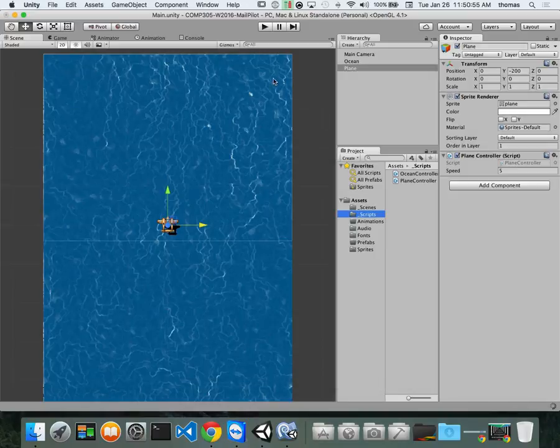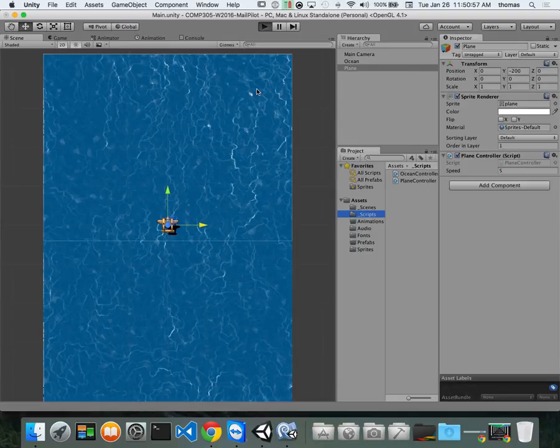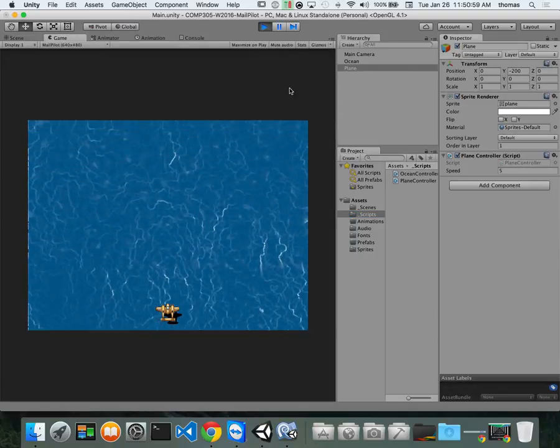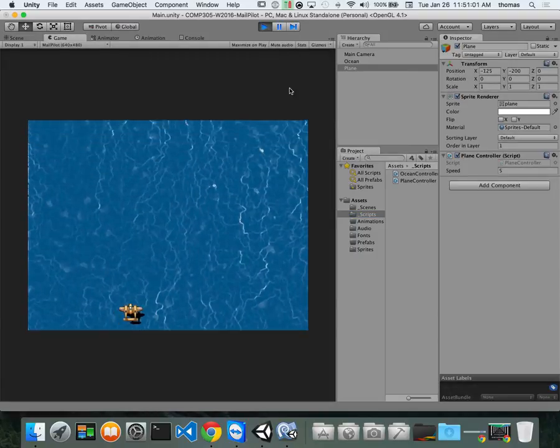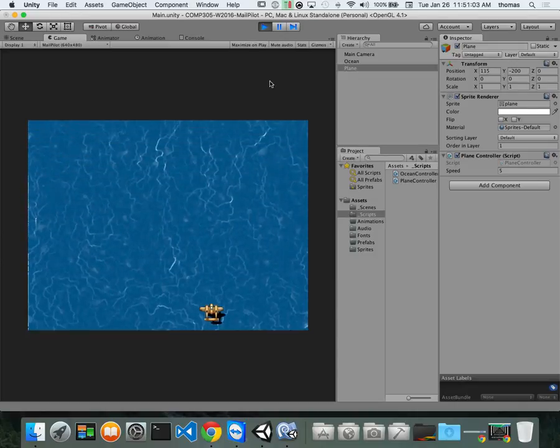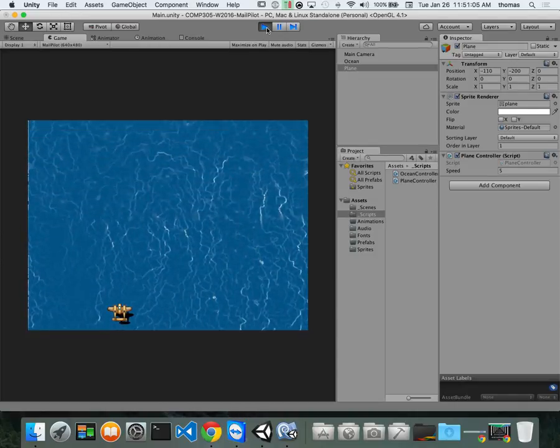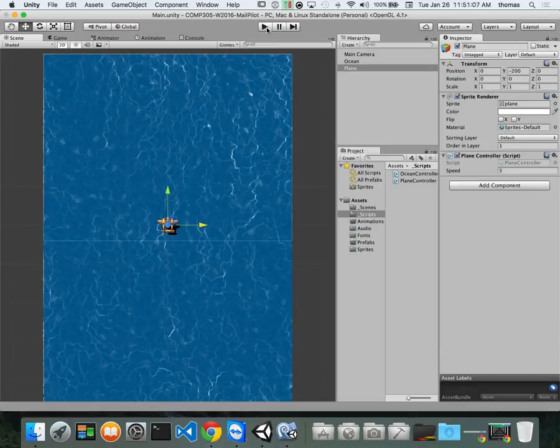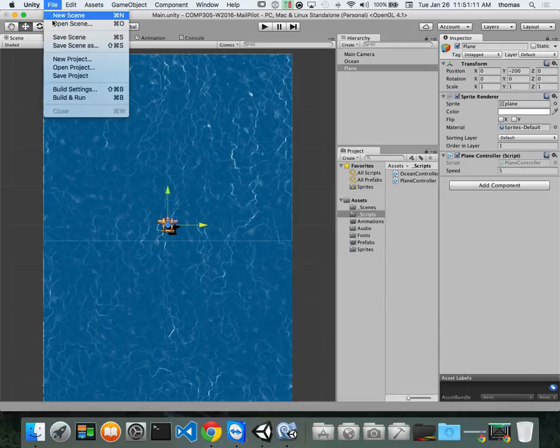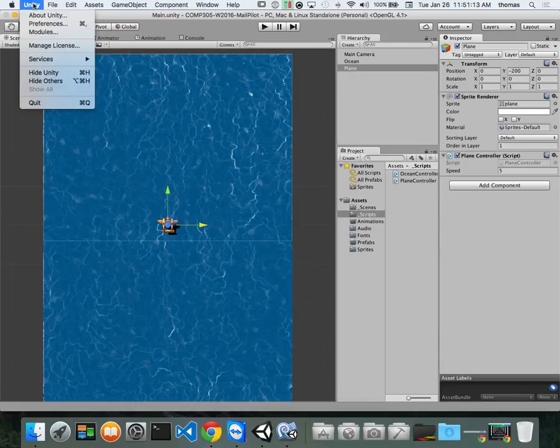First of all, let's try this out to see it works. So press play again, because if we ever make a change to our methods, right? So I think our plane is complete in the way I want to get it right now, and I want to upload this to GitHub, right? So the way to do it again is in Unity, I'm going to save my scene. I'm going to close down Unity. That's the right thing to do, right?